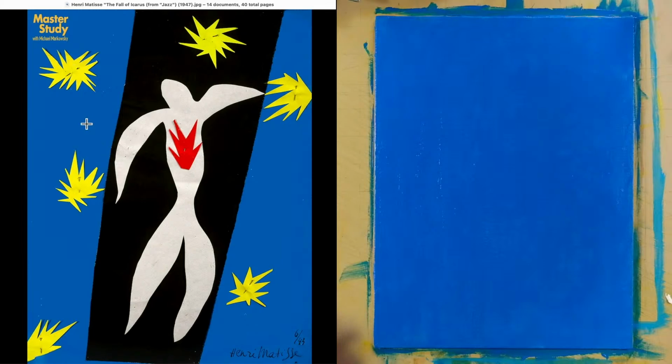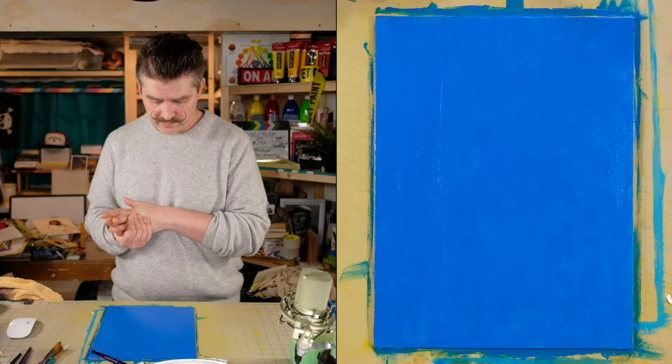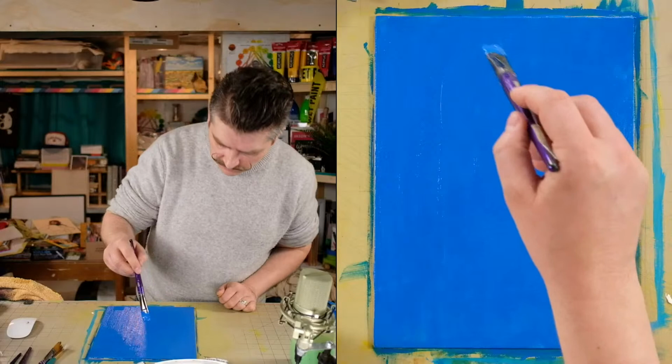So it's a little bit patchy in a few different places. If I wanted to get it even closer, I could just do another coat of this, and I think we'd be closer. Again, the color's going to change a little bit as the paint dries, right? That's just very typical with painting.